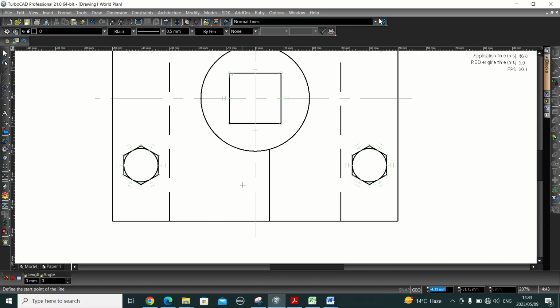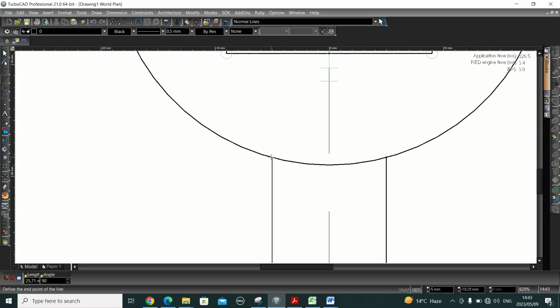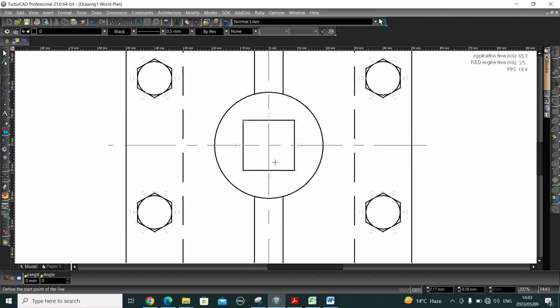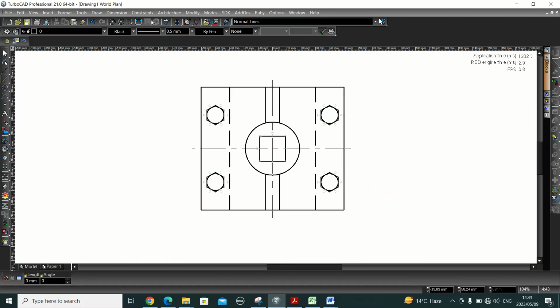We need to draw this one on this side. Press tab. X is negative 5 and y is negative 44. We are on a negative quadrant in relation to the 0 origin of our Cartesian plane. After that, press enter. See, our line is starting. Now press the shift button, don't let go of it, and zoom, and then click. You are done. You are done with your drawing for now.